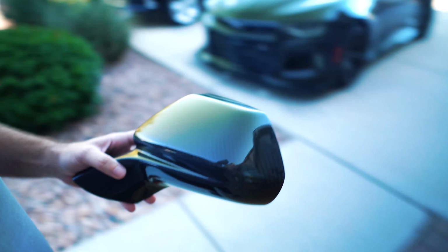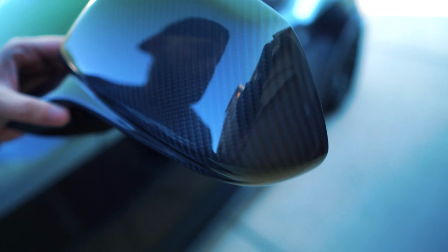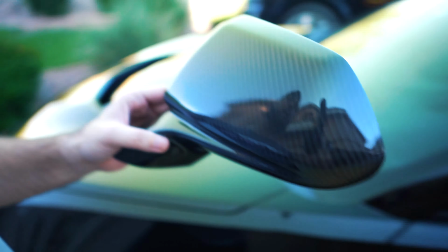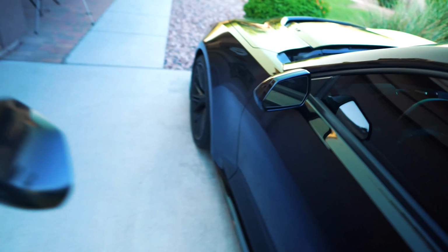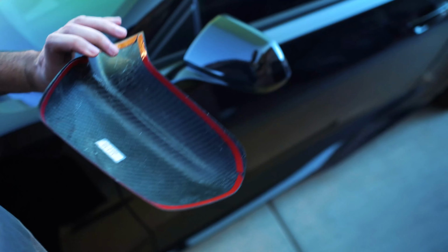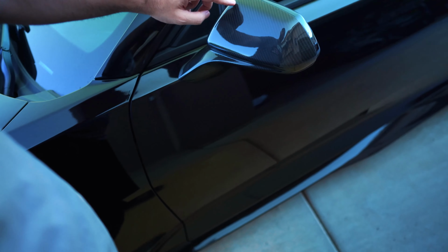Let's just do a quick test fit before we put it on and see what it looks like. That looks amazing, man. That carbon is gorgeous. Let me see if I can get it in the sun real quick. Oh my god, yeah, that looks really good. It's going to match this. So big shout out to Auto Addict USA with the full carbon ZL1 1LE style wing. Once this is clean and you've got the double-sided tape taken off, all you're going to do is line it up next to it and apply it right on there, just like that. Oh my god, that looks so good.